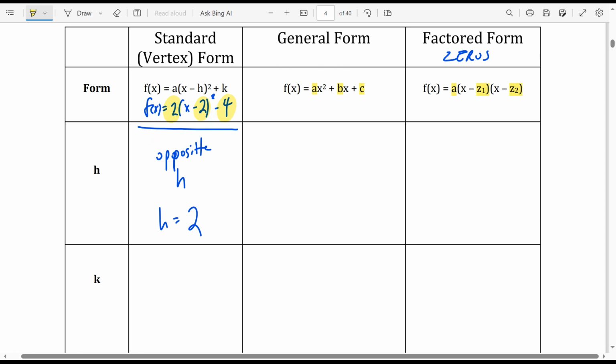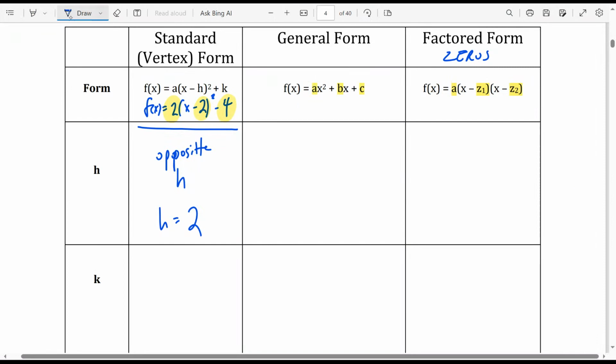And I'm going to use a specific word here. Your whole career you've probably looked at any letters and identified them as what? Variables, right? You would say it's a variable. I'm going to tell you to now talk about a, h, k, a, b, c, and a, z1, and z2 as parameters, because they have way more meaning than x and y. x and y are just variables. And a, h, and k are parameters because they indicate everything I need to know about that rule.